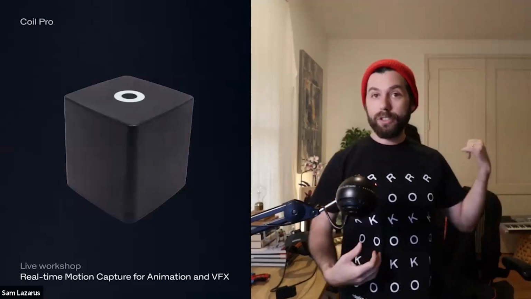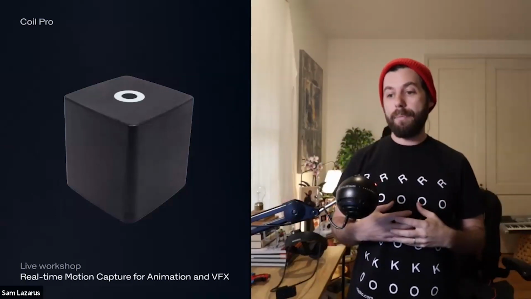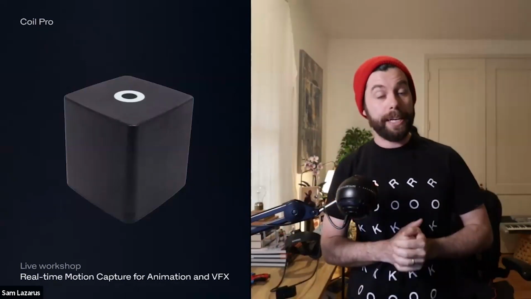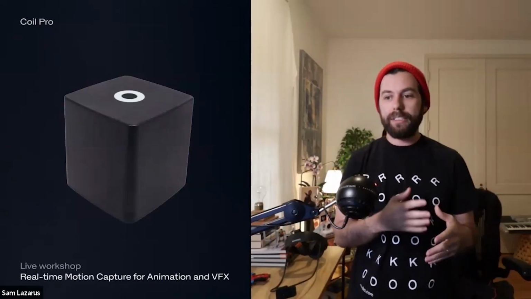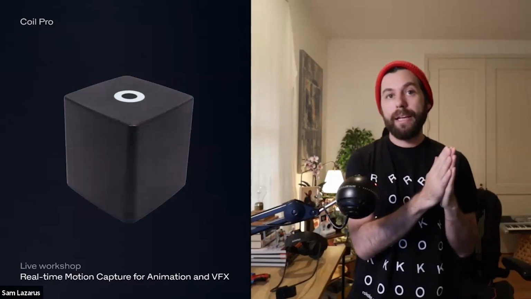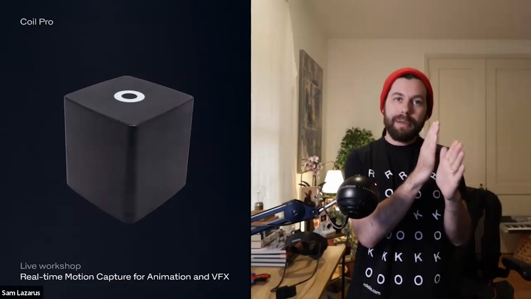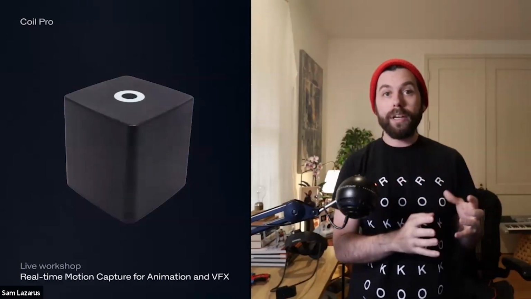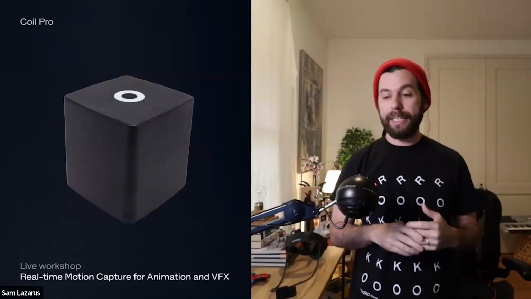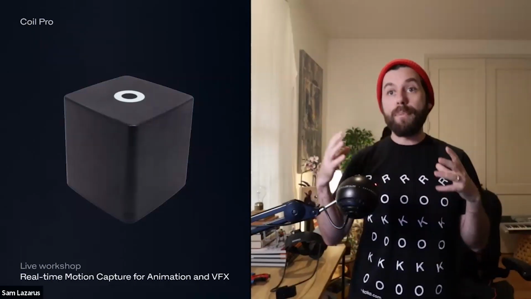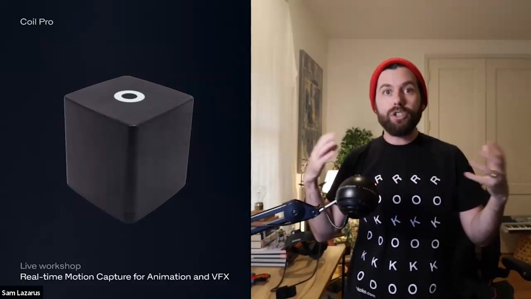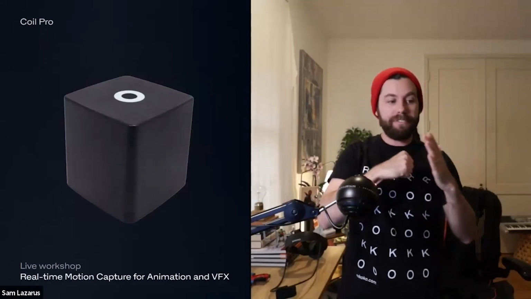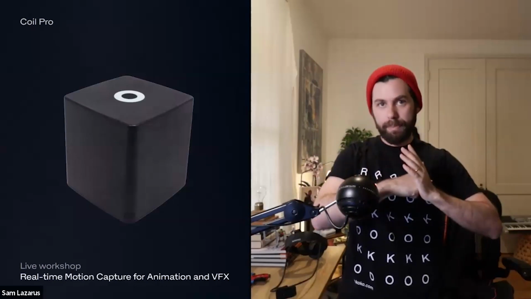Inertial motion capture with our suit is amazing. But there are some inherent limitations to inertial motion capture. Basically, sometimes if you try and clap with just the suit, your claps might not quite be hitting each other. The Coil is going to solve a lot of those problems. It's also going to make multi-actor interaction, where you have an actor punching another actor and they stop it with their fist, work so that everything is in the right spot.